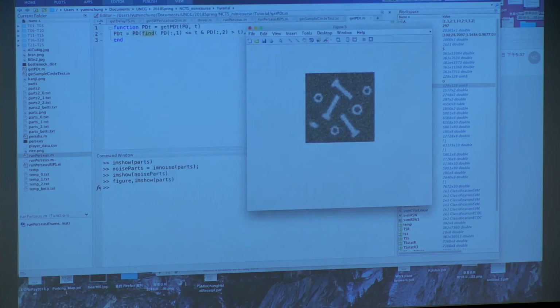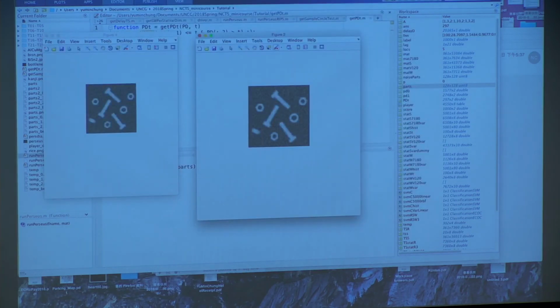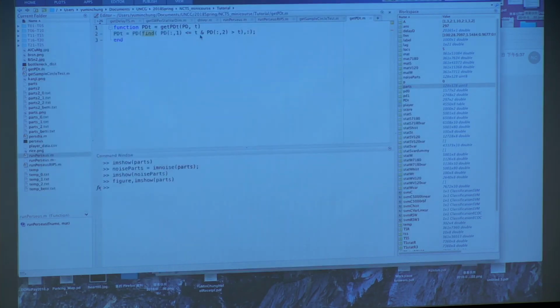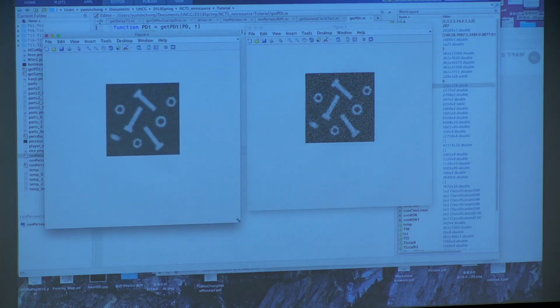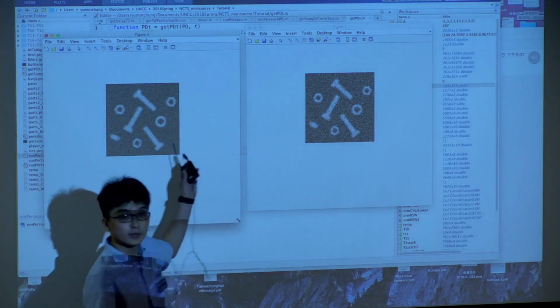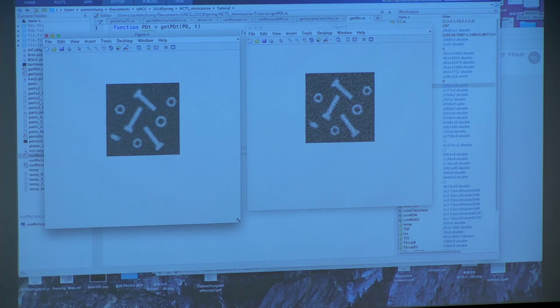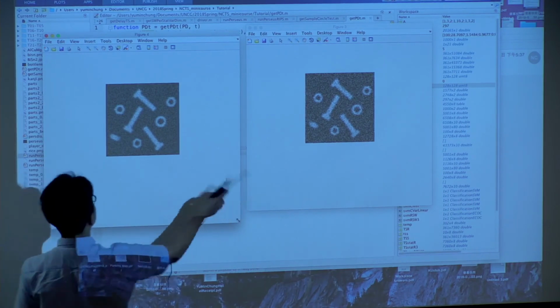Yeah, it looks like this is more noisy than this one. This is the noisy version of this one.